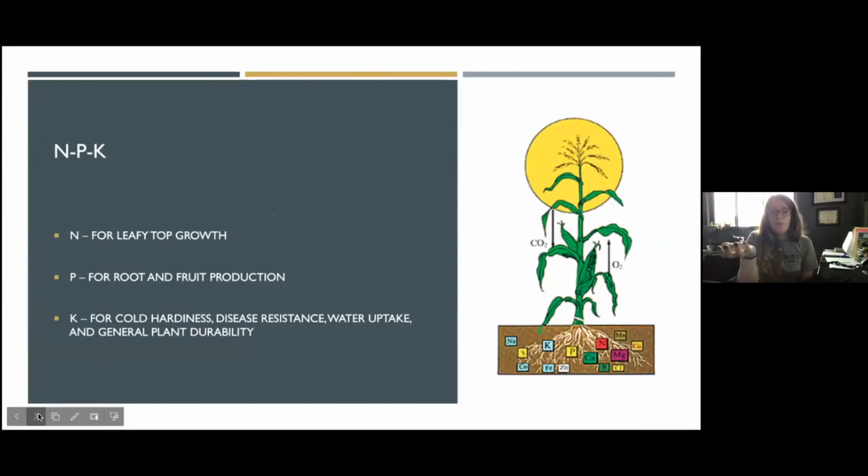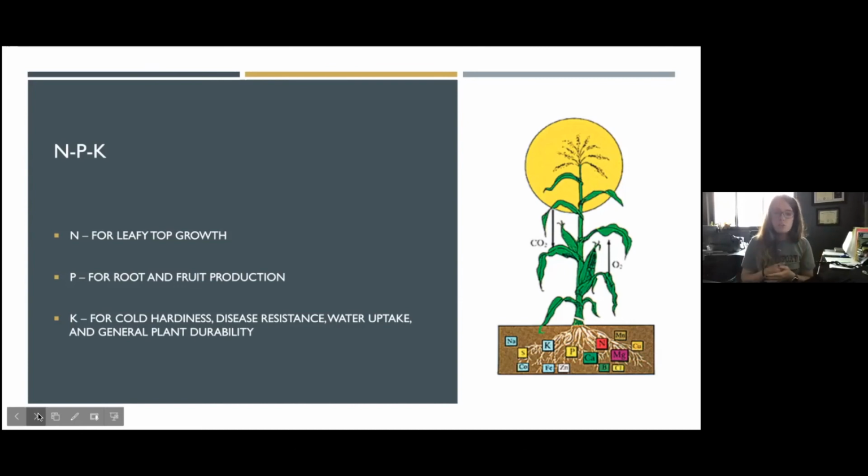So now we're going to move into talking about N, P, and K. I'm going to hit very briefly on fertilizers here because I think that's important when you're going out and you're not sure what fertilizer to get, or you've gotten your soil test back and Amy or Kelly or whoever has been doing your soil samples is going to tell you what you need, but it's helpful to understand where that's coming from. These are very, very general ways of putting this. I'm well aware all of these things, N, P, and K, contribute to lots of different things going on in the plant, but this is a very general way to think about it.